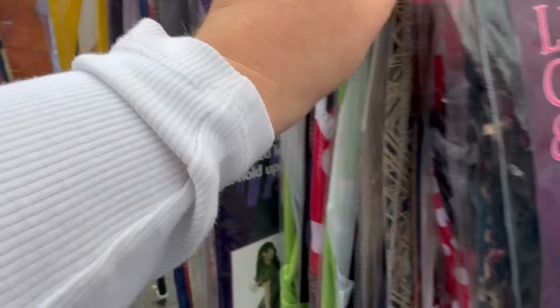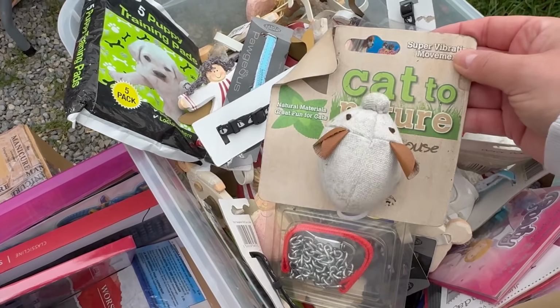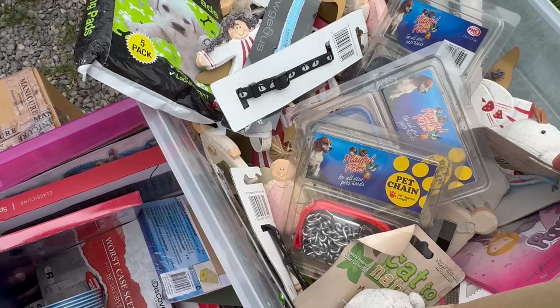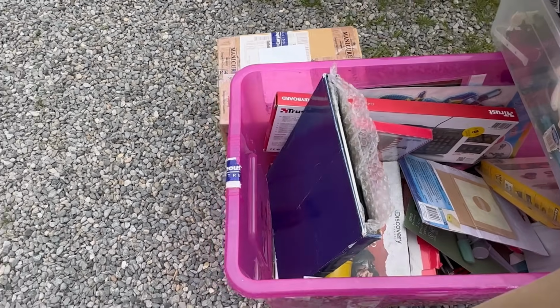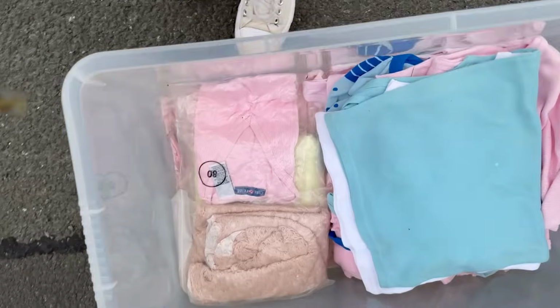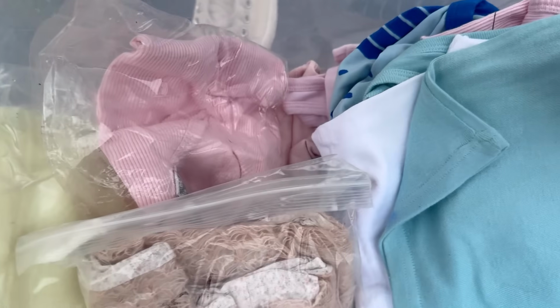There was loads of clothes, similar to the Jamestown market that you would have seen 2 or 3 videos ago. There was lots of clothes at that one as well. So if you're looking for something particular, sometimes I will look at the clothing to see if there's any fabrics that I like, if I want to use the fabrics for recycled sewing projects.